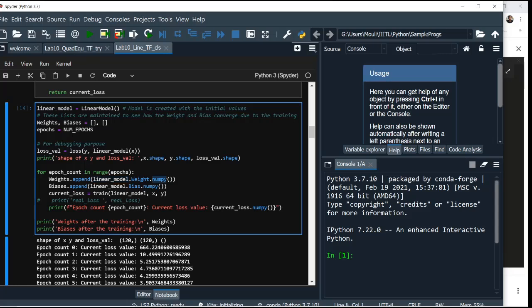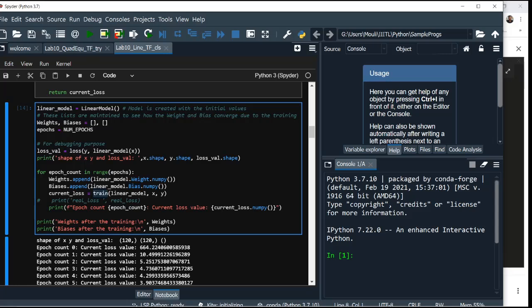I am interested only in the value of it, not the tensor or its dimensions. So I am extracting the numpy value and appending it to my weight list, because this is the initial value I am starting with, and this is the initial bias I am starting with in the first iteration. Then I am going to call train.